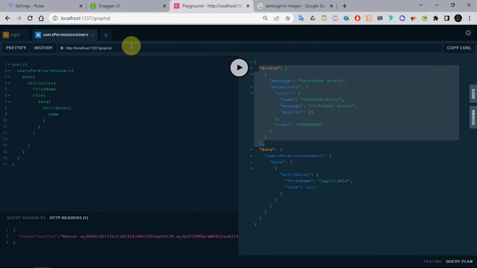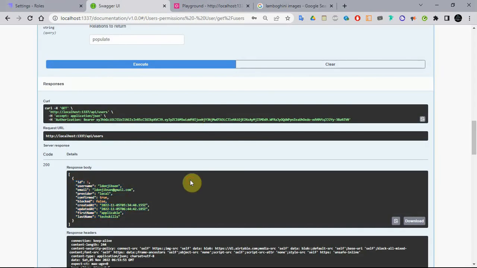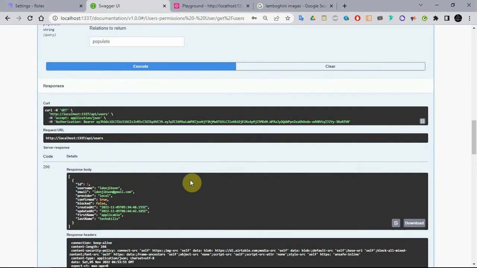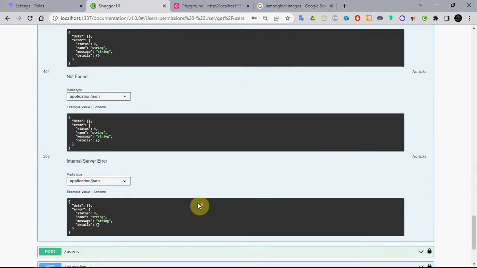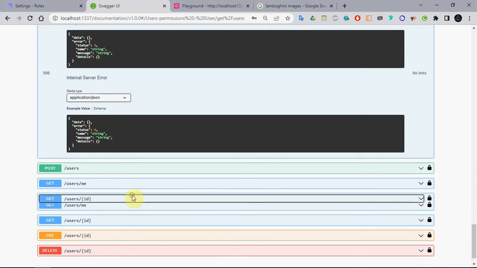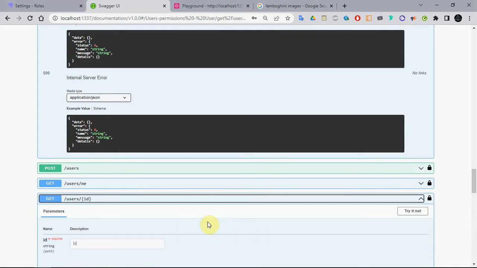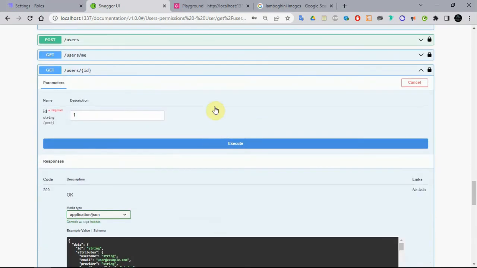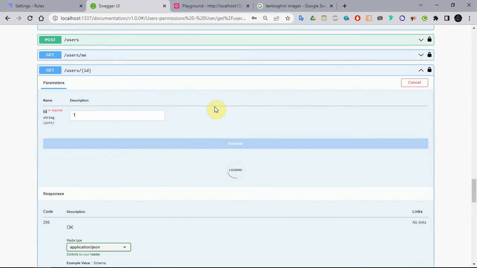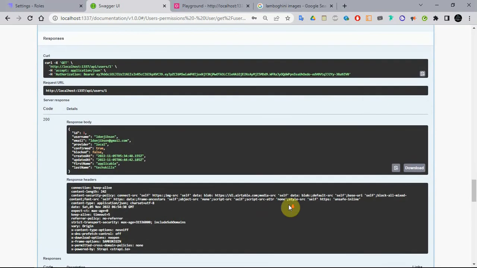So I think as at 4.4.7, I've not checked it. Like I said, I'm expecting that this should have been fixed. So that's that. Then we can now fetch. I can fetch a single one. I can use this ID to fetch a single user and just do get one. Click on this, and so we can just fetch the one.